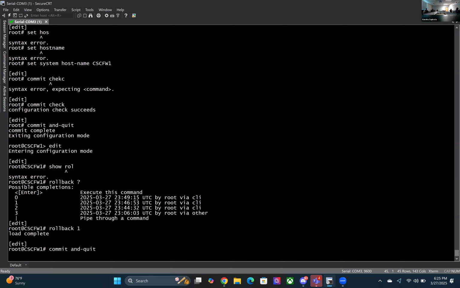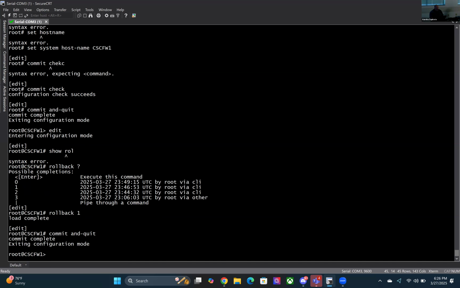Cisco doesn't have this, they don't have a rollback feature. Commands entered into Cisco interfaces and configurations are live. The minute you hit the button, it's in place.